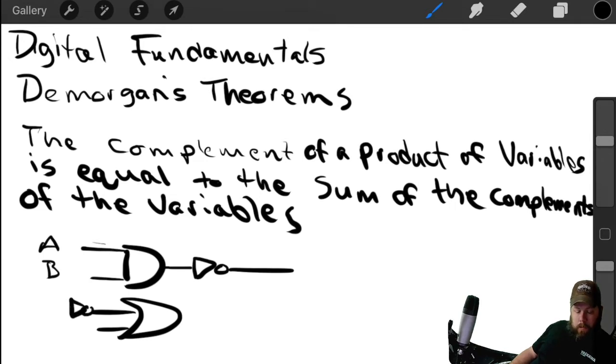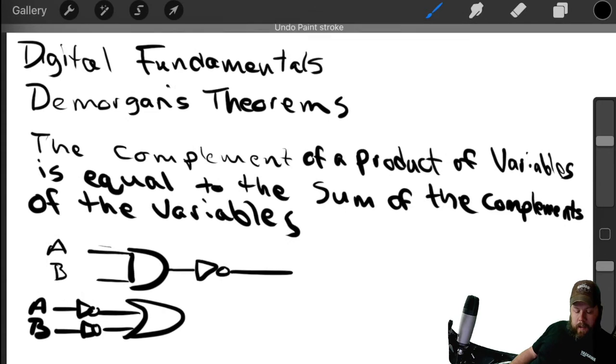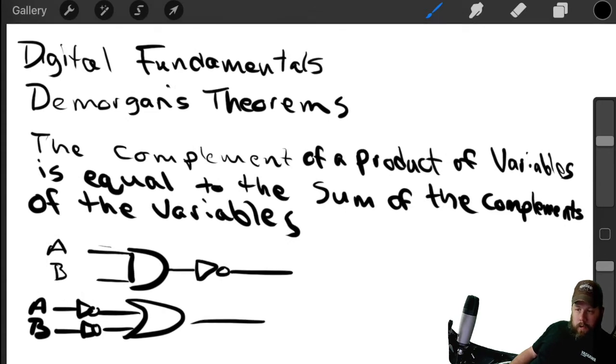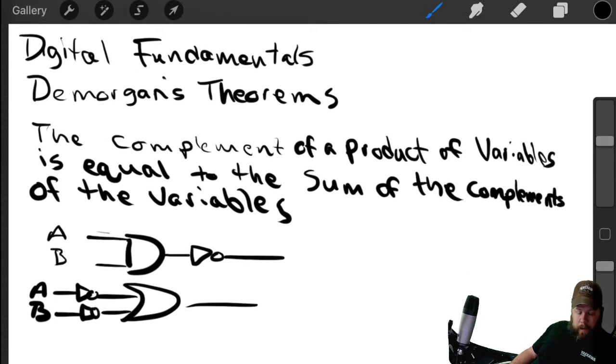So now you're just going to have to look at this for a minute, okay? The complement of the product of variables is equal to the sum of the complements of the variable. So the sum of the complement of the variable. Those two things are equal, okay?